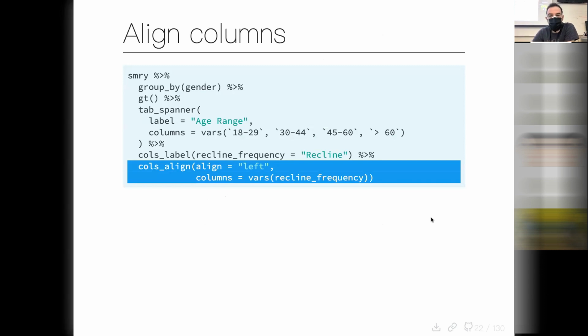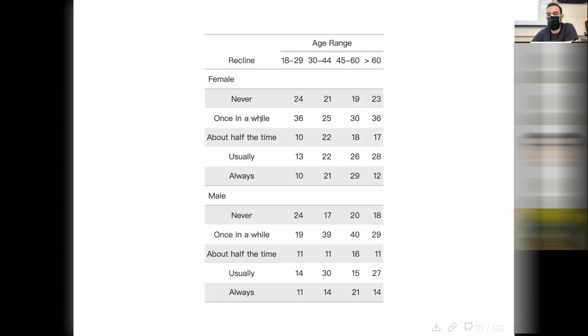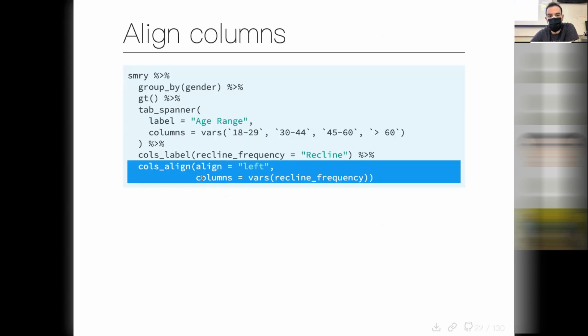We also, I don't think you have to do this, I could be wrong, but this is, I think, one of the things that's introduced by my CSS. So I don't like how these are all centered. I'd rather them be left aligned. So I can do that by using this cols_align. So I guess they're not all centered because this is something that's affecting the columns rather than the table. So that's probably what it is. There's probably a row underscore also. So we're going to left align the columns for recline frequency.